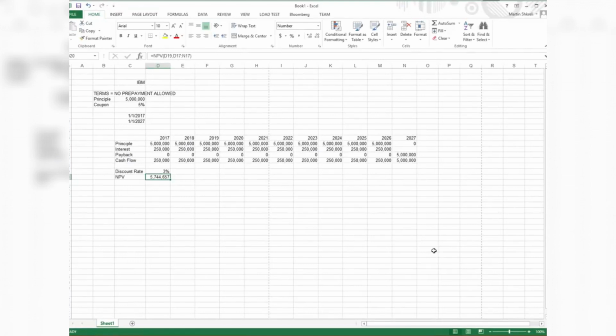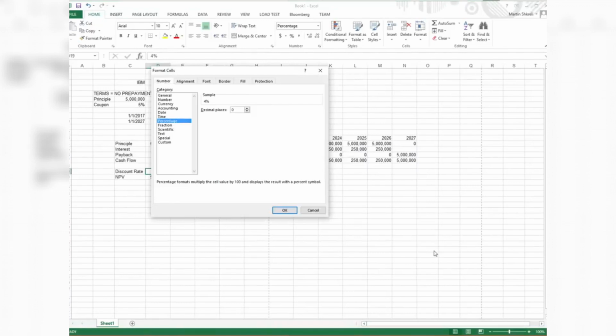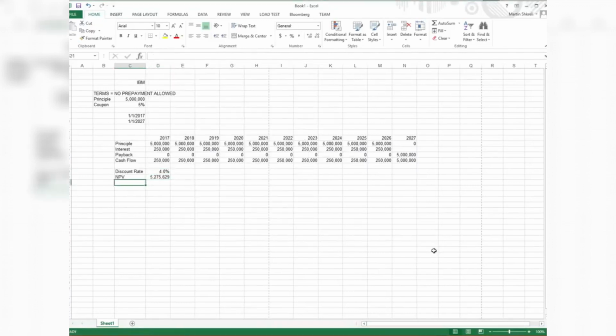Yeah, it's a good question. So obviously we wouldn't lend IBM money for 5%, right? If we felt that the risk to those cash flows was more than 5%. Or we'd, in essence, be losing money. So if we put it at 4%, what ends up happening is that NPV is closer to the 5 million. If the NPV of issuing this bond is 5.3 million, and the cost to issue the bond is 5 million, so let's take that, the net NPV. By lending this money to IBM, we make $275,000 in essence. If it was 5%, we break even, or we lose money.